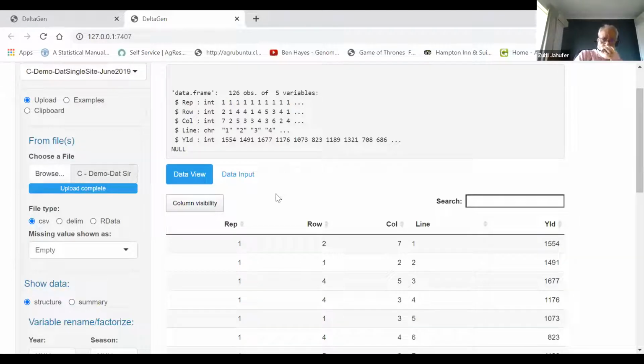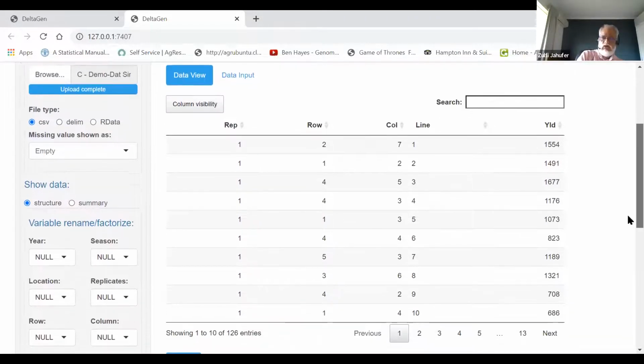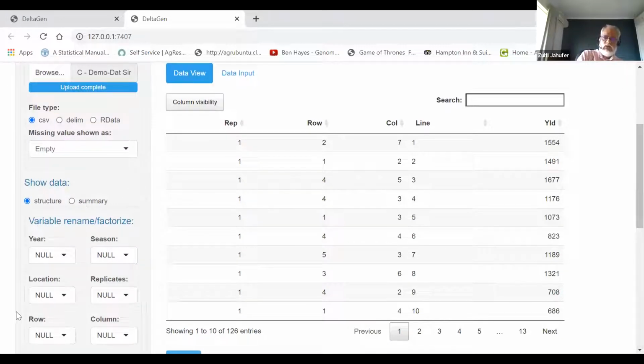So this is a row column design. Now the data is not in your software yet, in your program. It's just sitting on the surface. So what you do now is you have to make sure that the program identifies or detects the particular names you have given. You have named your data, your columns with.